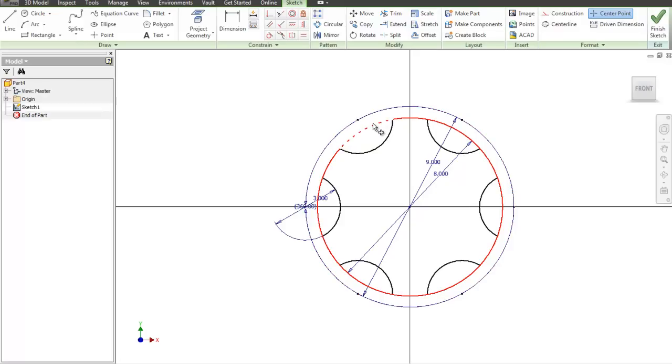Then I'm just going to trim up some of these pieces here. Okay. And I'm not going to worry about the side slots for right now. I'll leave that up to you to do. But what we need to do is draw a circle about the origin, and let's go ahead and get that hole to be, let's see, that's 1.5-inch diameter, so that's 1.5.